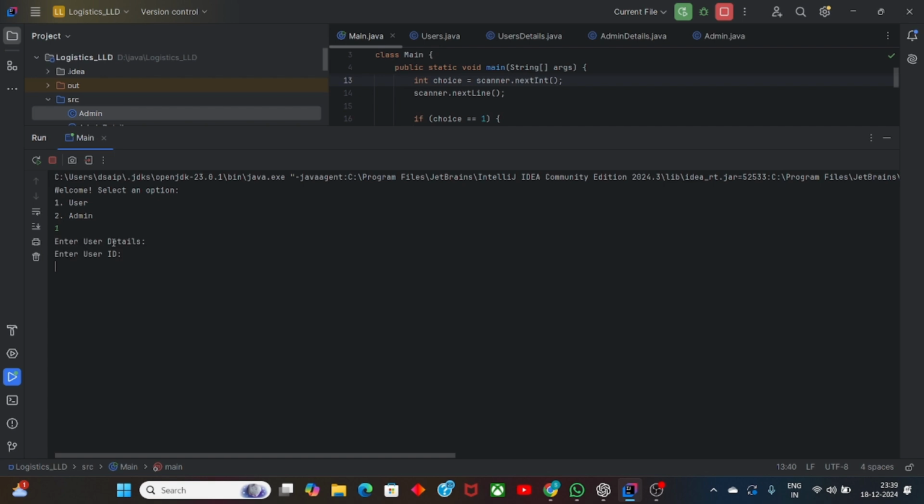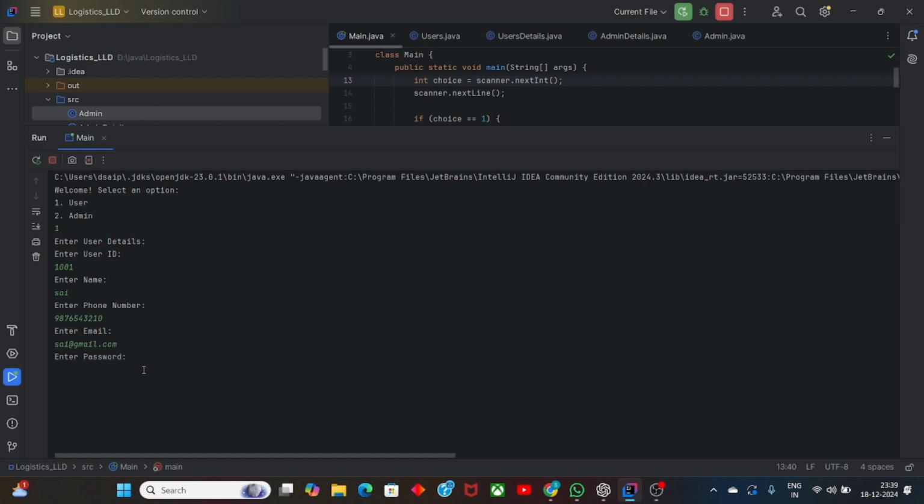I have selected one and then I have to enter the user ID. Suppose my ID is 1001. I have to enter name, next phone number, next email ID, and next password.